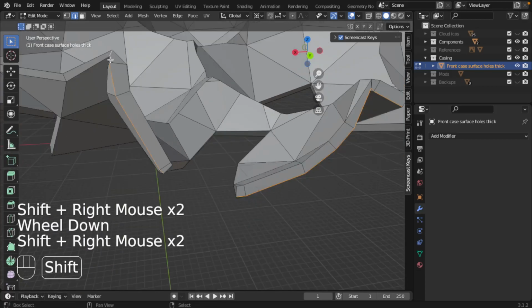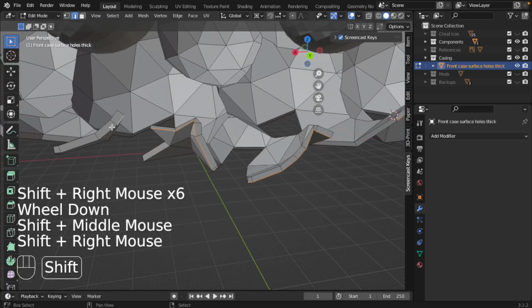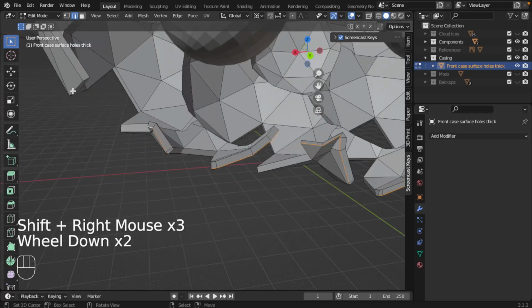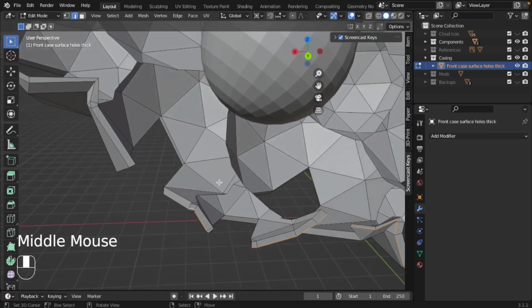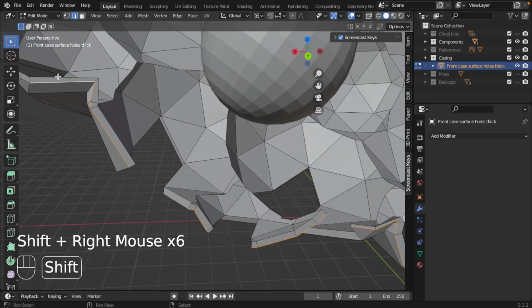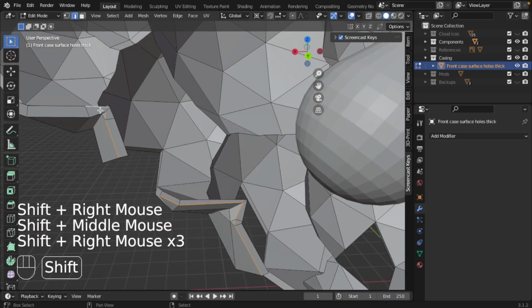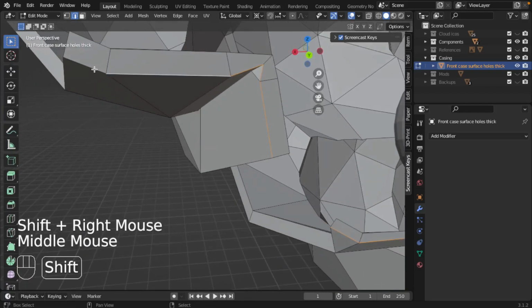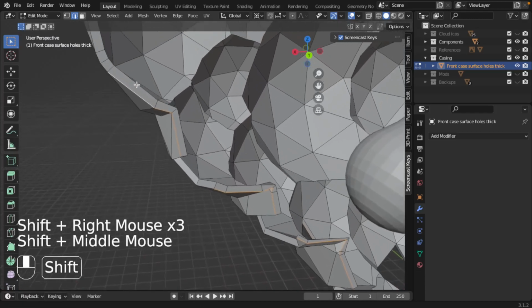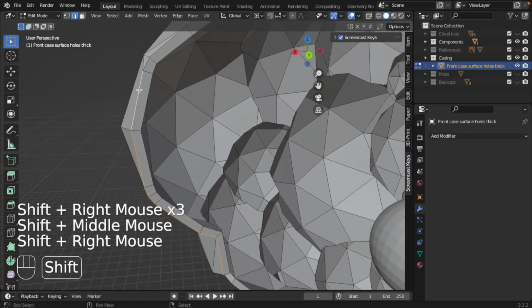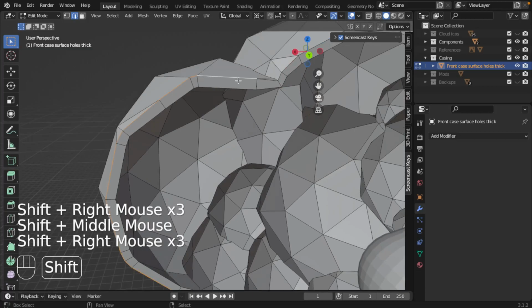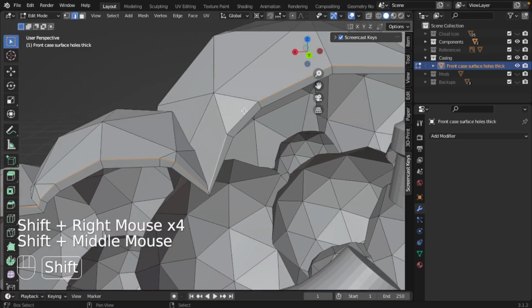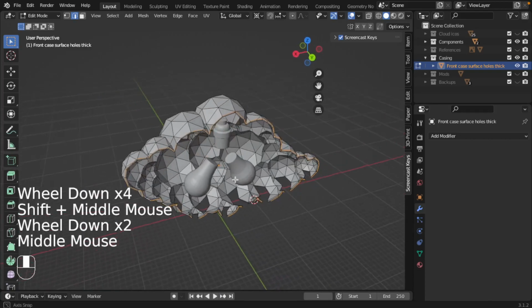Alright, almost there. Alright, we got all the edges now.